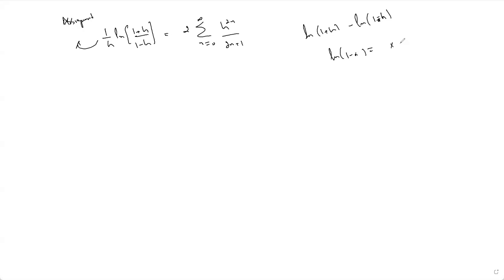Its expansion is x minus x square by 2 plus x cube by 3 minus x to the power 4 by 4, and so on. Or in summation form, it is the summation with n running from 1 to infinity of minus 1 raised to power n minus 1 times x raised to power n divided by n. Similarly, you can just add up the two terms and you will arrive at this. So just try to solve it yourself.